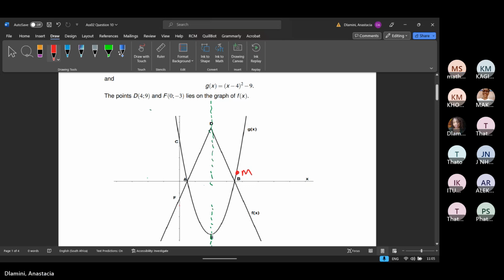Yes, no? I disagree. Who else disagrees? Okay, give me why you are disagreeing. I'm disagreeing because in the question it said the reflection is at C on the axis of symmetry of G(x), so it should be a little bit higher on the parabola. So is it corresponding to C or not? On the other side. No. It should be corresponding to C, but it's not.